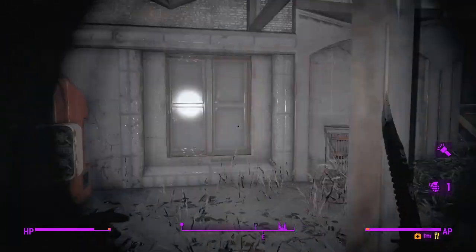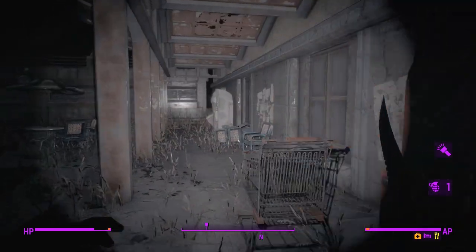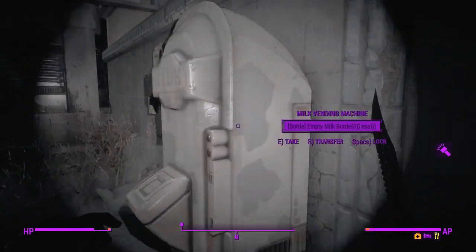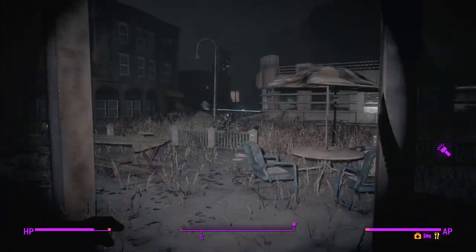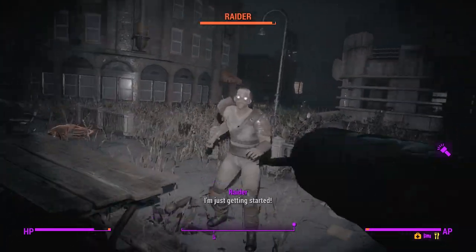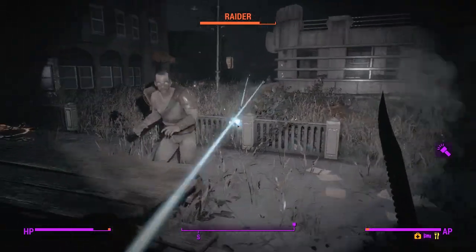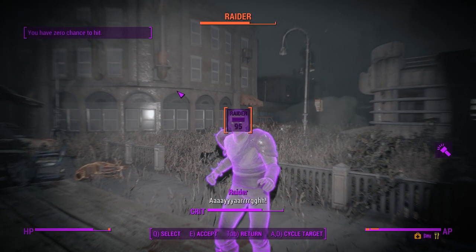Okay, so how do we get in this giant here? No, that's a window. I think we're on the back side. Alright, I'm gonna VATS. Oh, jeez.